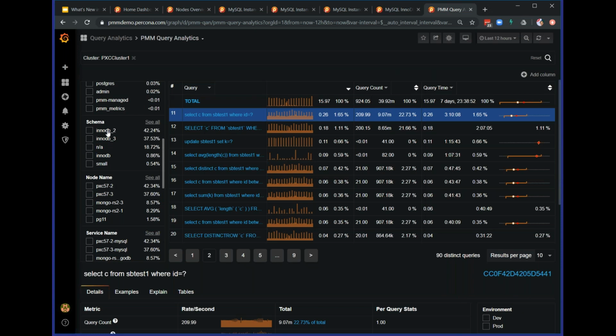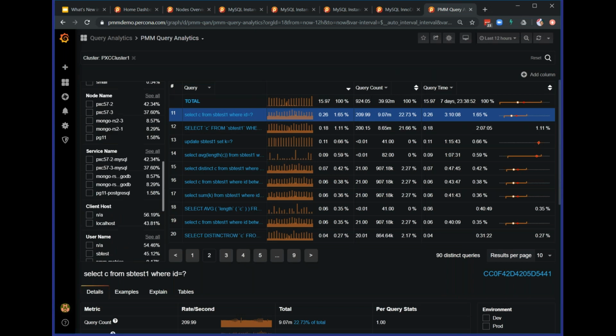This enables you to say perhaps in your environment you've got a schema per module or schema per application, and therefore you could then do a comparison to see which schema or application might be consuming the most amount of resources. That comes up often when customers ask me, hey Michael, I want to look at some functional partitioning. I've got this one database server that runs multiple applications, and I want to know which of these schemas I ought to move. And using query analytics and drilling down to the different schemas, we can both help optimize the queries that run on them and also decide which ones make the most sense to move elsewhere.